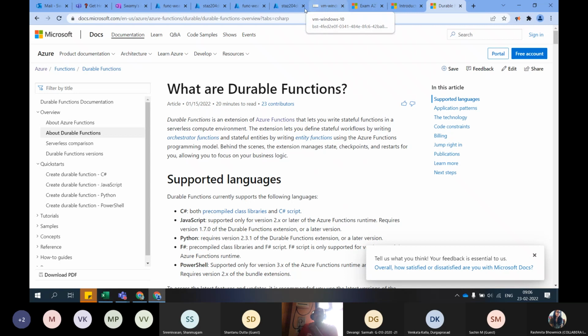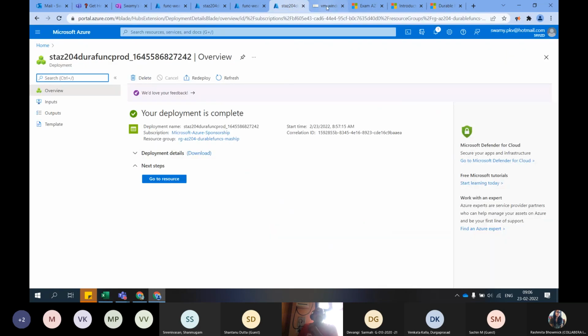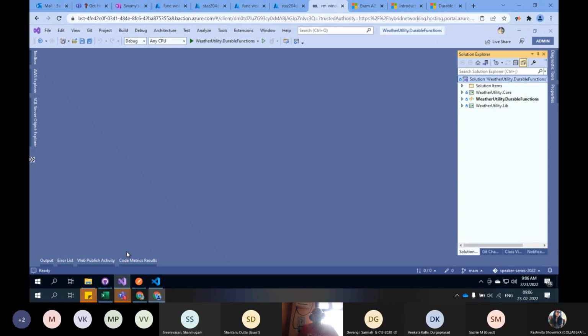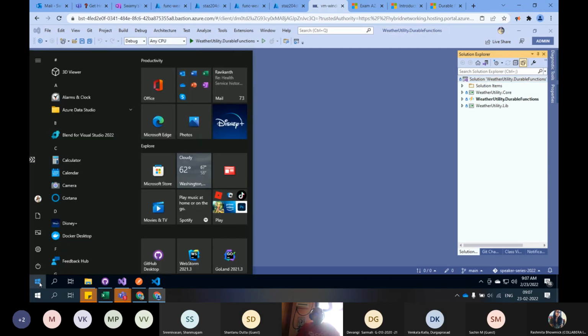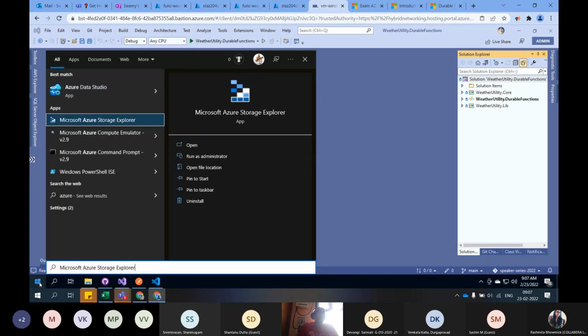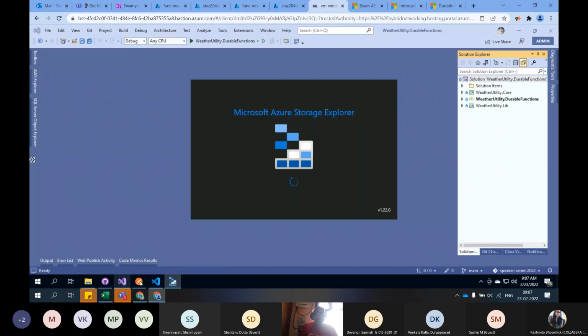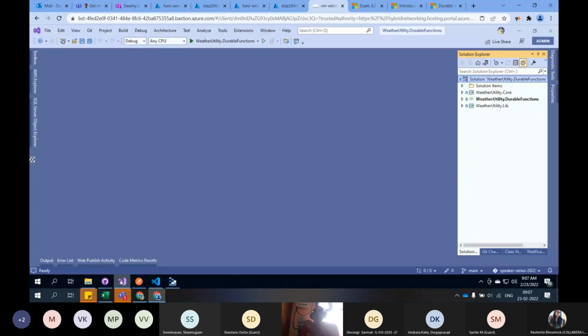Without further delay, let me go here. This is my virtual machine in Azure, and here we have the fully baked solution. We'll recreate this. I would like to give a quick introduction before we jump in and discuss it. So let's spend one minute to see how we will be able to see the output. First, I'll walk you through the solution.